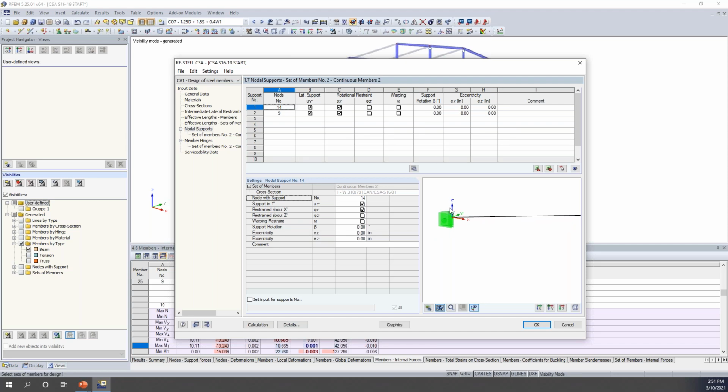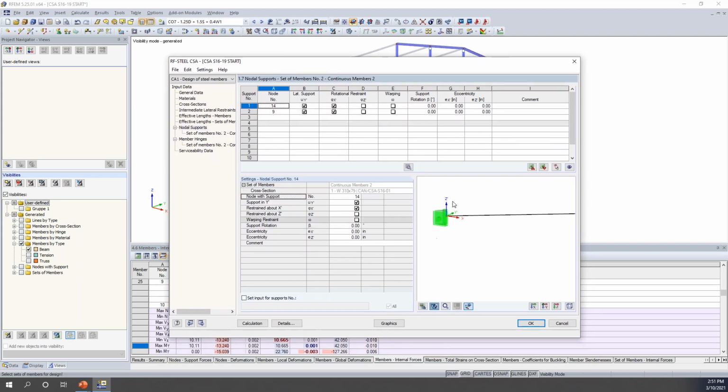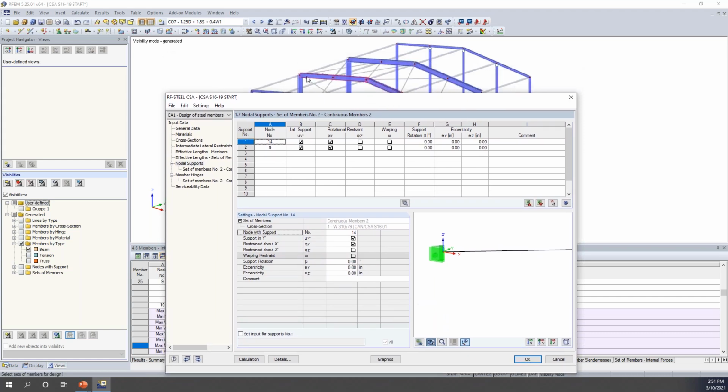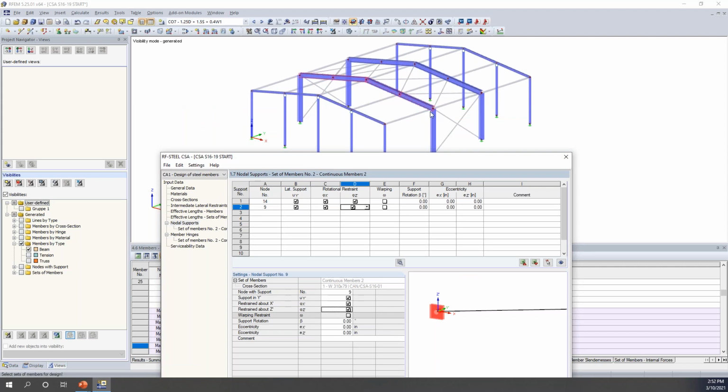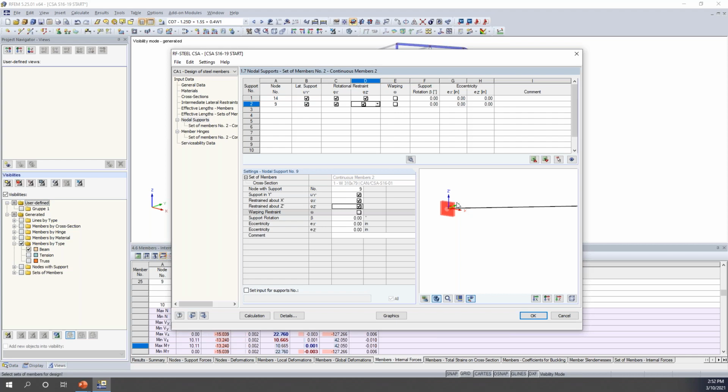We're going to assume, and currently we're looking at this node up here in the upper left-hand corner, that this member is going to be braced in and out of plane in the weak axis direction. I'd say that would definitely be the case here with those truss members framing in. We're also going to restrain the member so it's not free to rotate about its own axis with torsion. I'd also believe that to be the case. I'd also say that we're going to restrain the member about the Z prime axis, so this vertical axis. Because we have these columns framing up on either end, it's not going to have the ability to rotate about the global Z axis either.